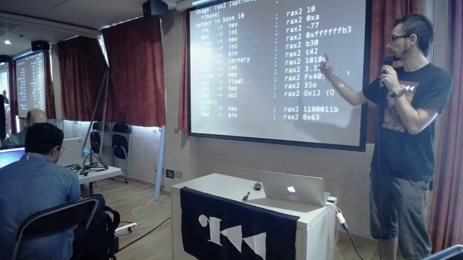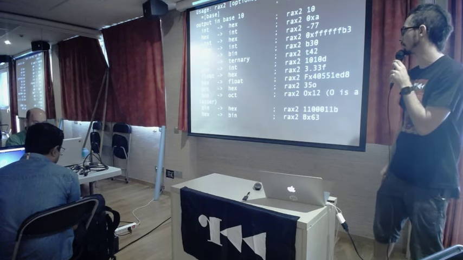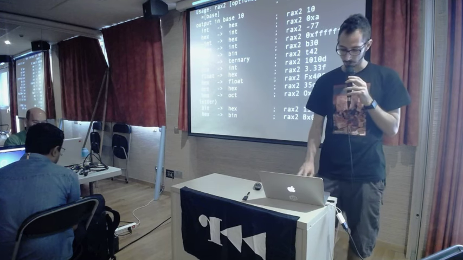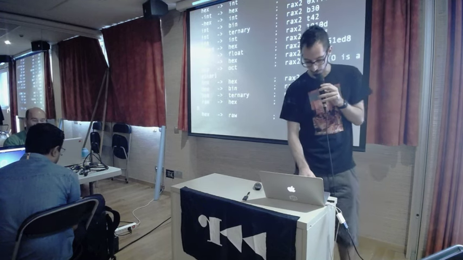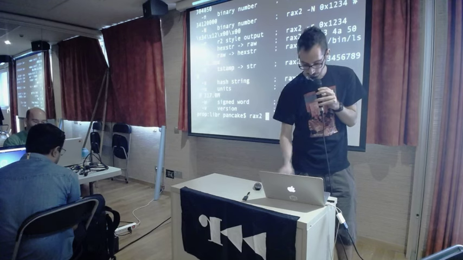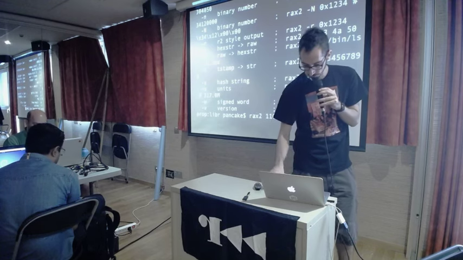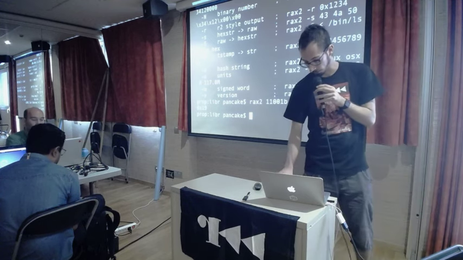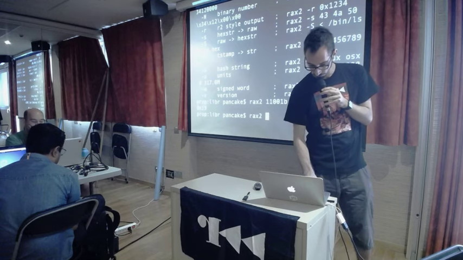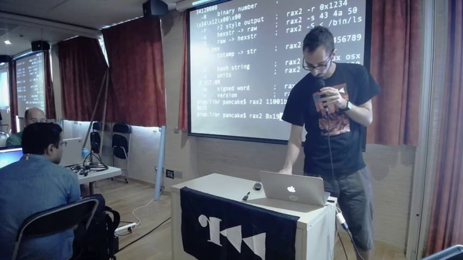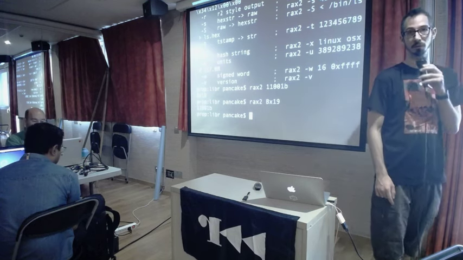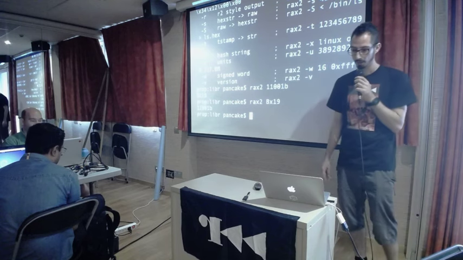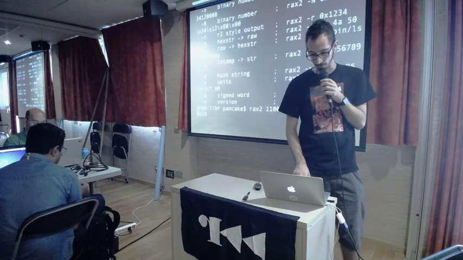It's also able to do the same with negative numbers, just folding into 32 bits or 64. You can also work in octal. You can also work in binary. So if you want to know the hexadecimal number of this binary number, you can convert it like this. If you want to get the other way around, you can use it like this. So there is a syntax for each conversion. There is also support for floating point numbers, or even for hashing strings and so on.